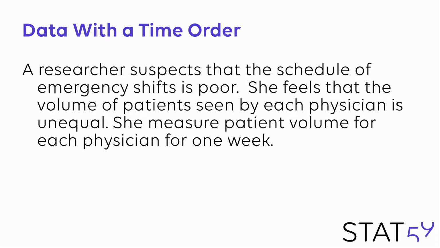For our first example, we're going to talk about data that has a time order. So in this example, a researcher suspects that the schedule of emergency shifts in her emergency department is poor. She feels that the volume of patients seen by each physician is unequal, and so she measures the patient volume for each physician for 1 week.